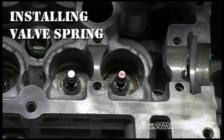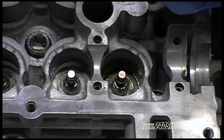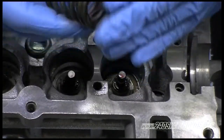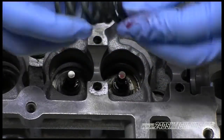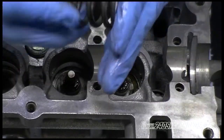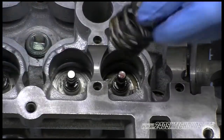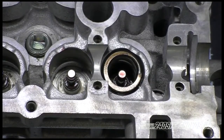And we're going to lube the bottom and the top of the spring because that's where it touches the spring seat and the retainer. So we're going to make sure we get those lubed up good. You can even take a cup of oil and dip all these parts in the cup of oil if you want. And with the narrow pitch pointing down, put the spring in.